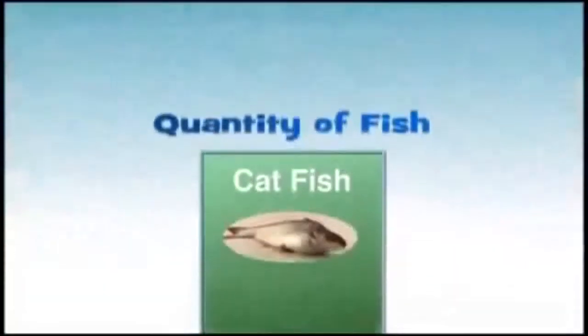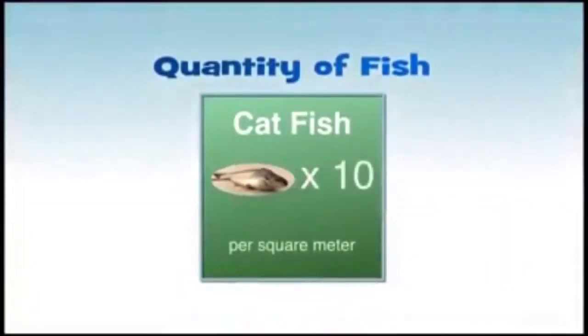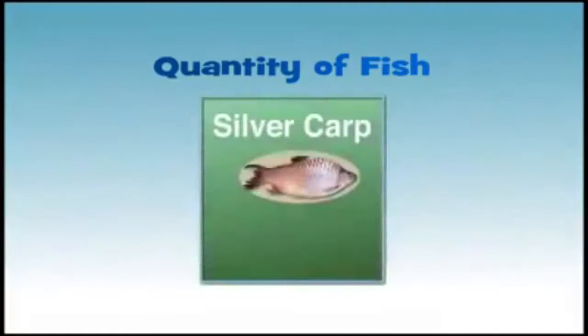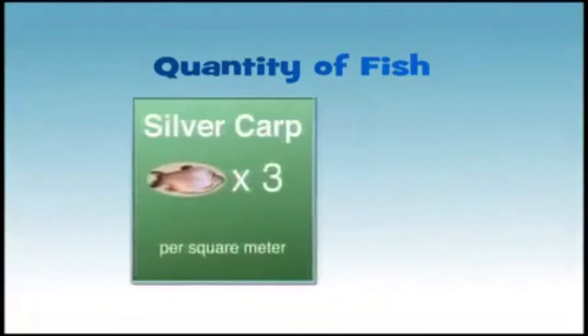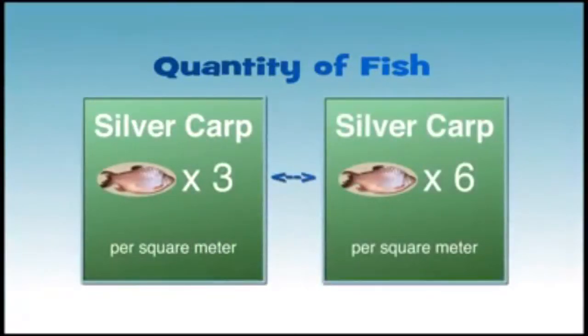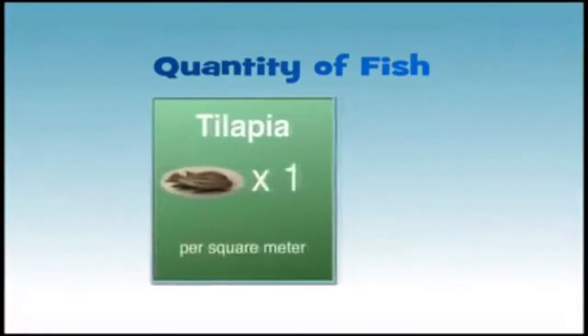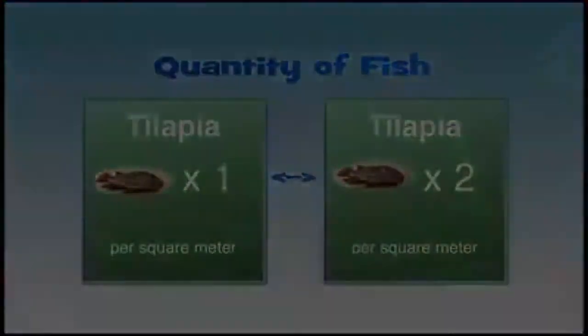For Pangasius tripra, release around 10 to 15 fish per square meter because they adapt easily in any pond. For silver carp, release around 3 to 6 fish per square meter because they need more space and oxygen. For tilapia, release around 1 to 2 fish per square meter because they reproduce quickly.